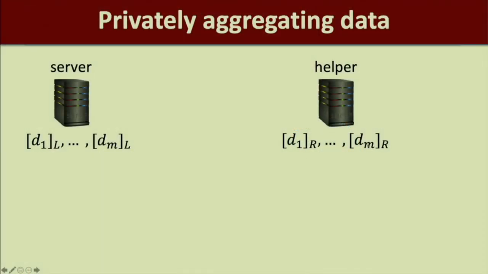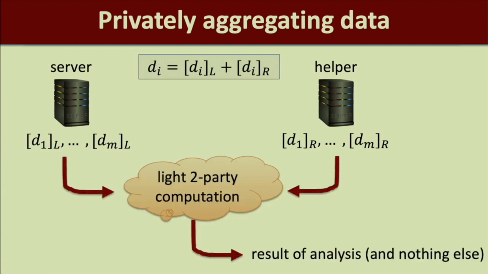Okay, so now when we go to the next step, we have our server who has shares from a billion users. We have the helper who has shares from a billion users. And now what do they do with these shares? They're going to do some sort of very lightweight computation between the two of them. They have a huge amount of data shared between them, and neither one of them knows any of the data in the clear. They're going to do a shared computation between the server and the helper, and the result is going to give you the result of the analysis. Whatever it is you want to learn, right? How many people are on the Golden Gate Bridge, how many people use a particular feature, and so on. So that's the high-level idea.